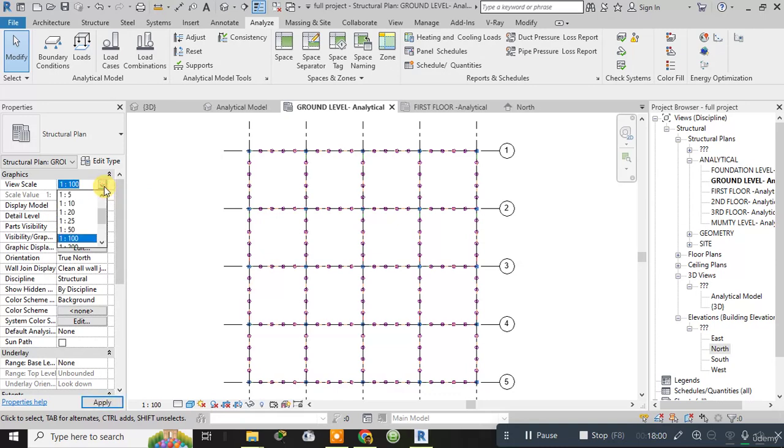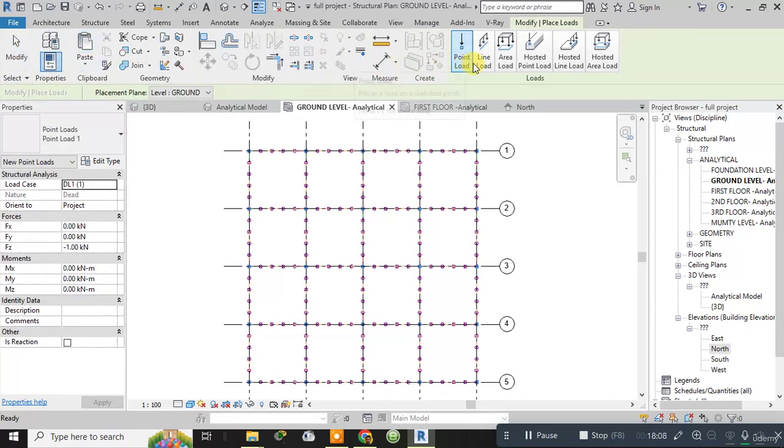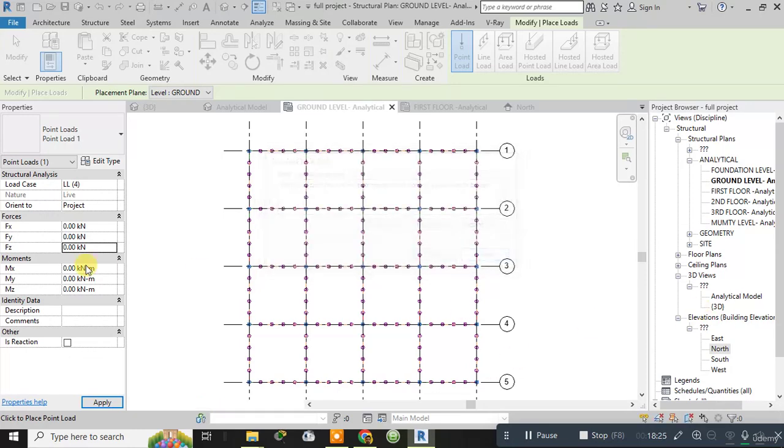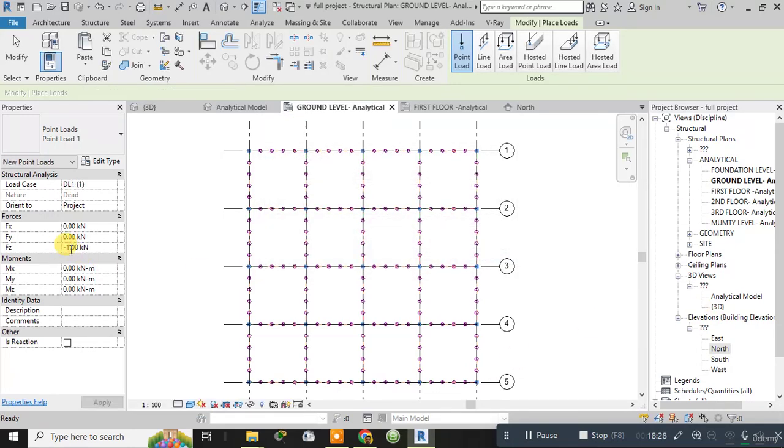Now let me apply other load, that is I need to go to analyze, go to the loads. After going to the loads, now let me apply the live load. Live load I need to apply in the similar manner. Live load as per IS code, that is IS 456, I have to apply the live load of 3 to 4. So minus of 3 kilonewton, not point load.